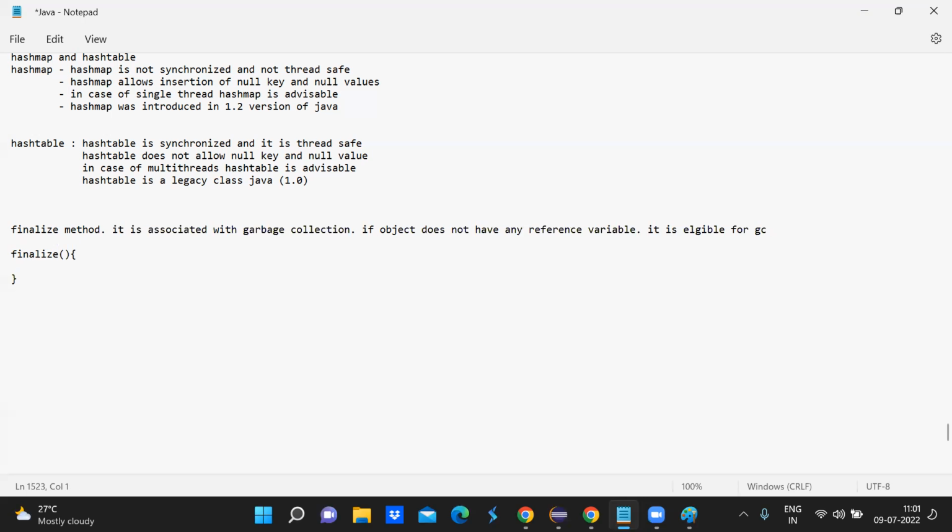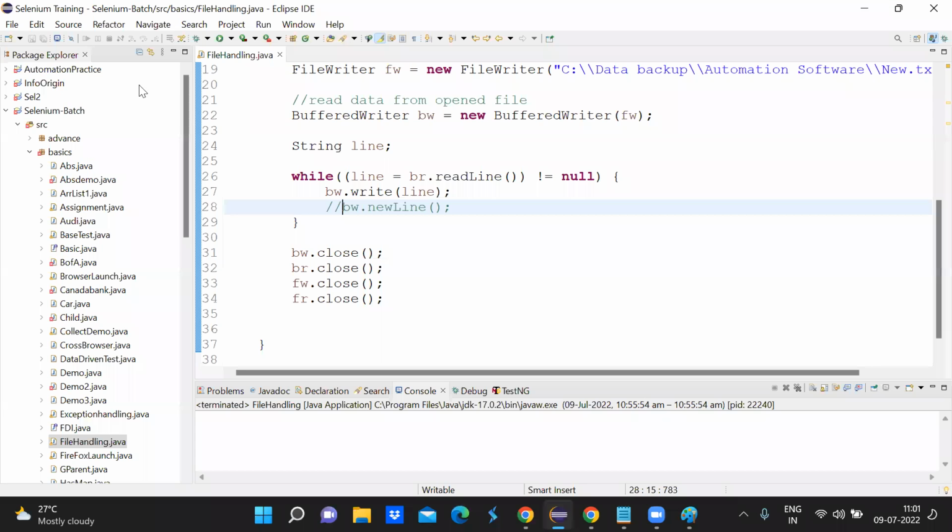Before destroying that object, the finalize method would be called automatically. We will see that in an example, and then we will come back to this theory part.